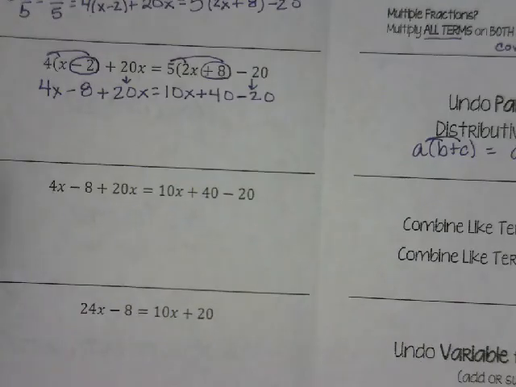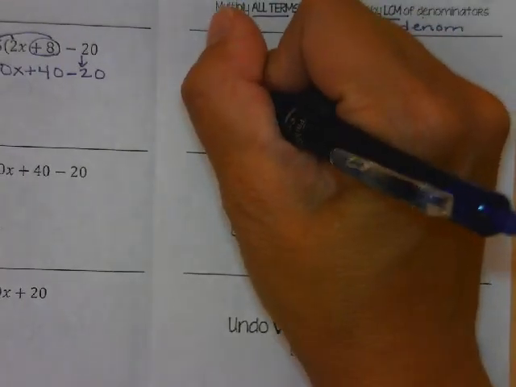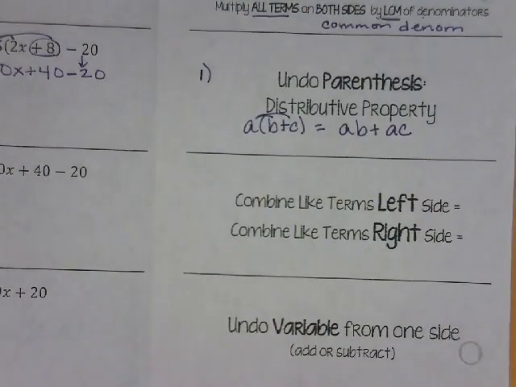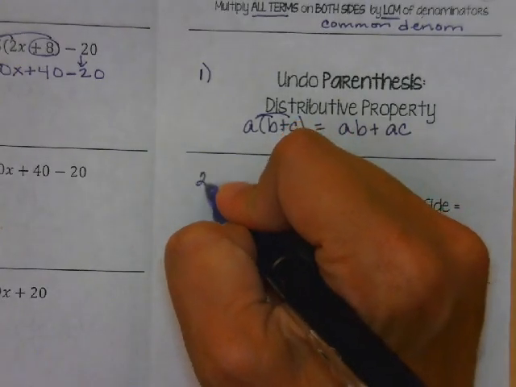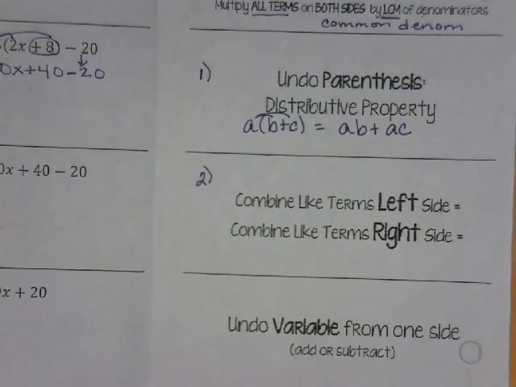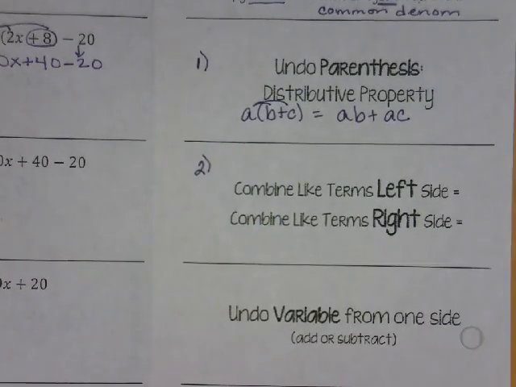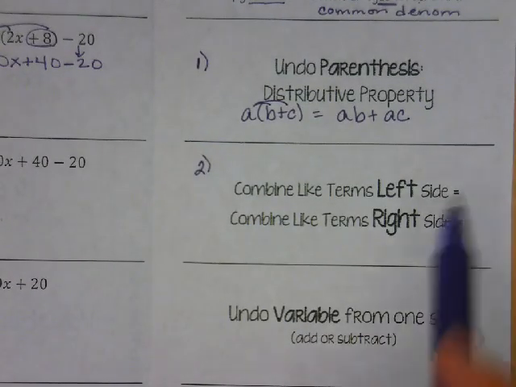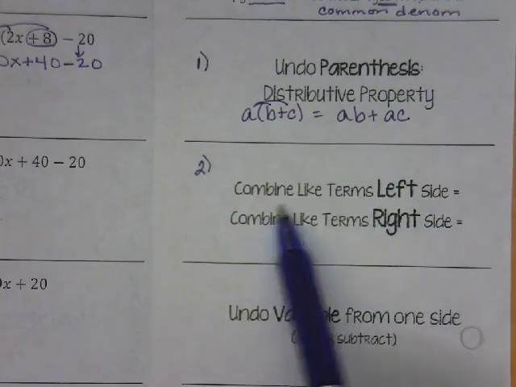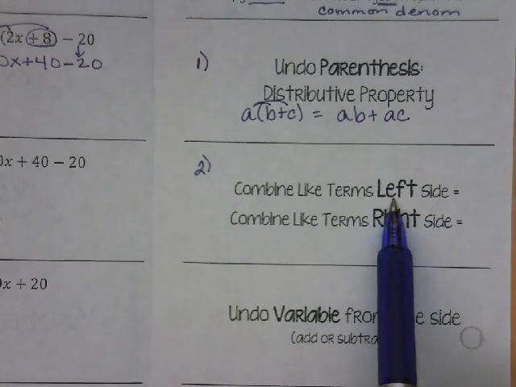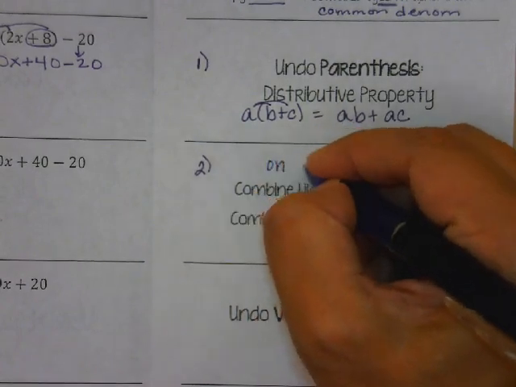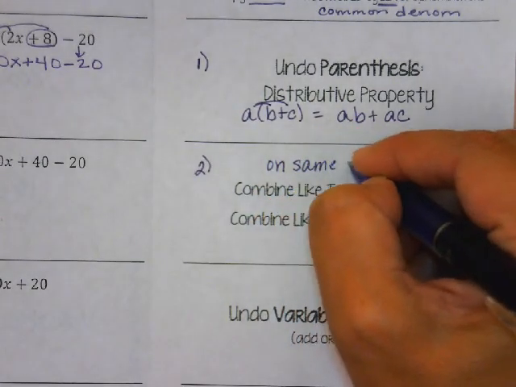So this is traditionally the distributing. On my board, I have a poster. This is typically my first step because we don't encounter fractions all that often. And my second step is this collecting of like terms. Now, we talked about that a couple of classes ago. Like terms mean on the same side of the equals.